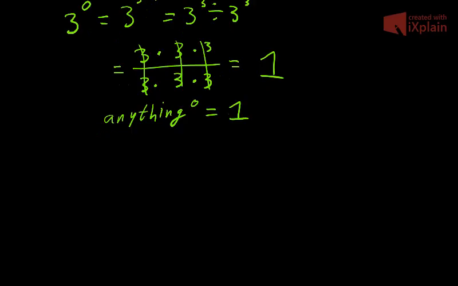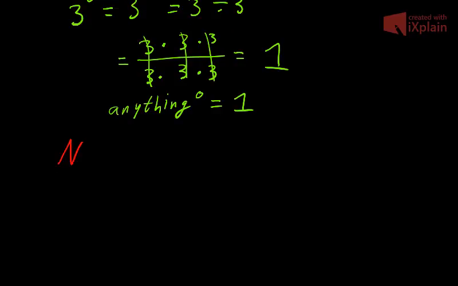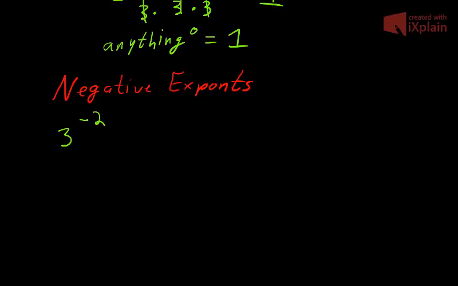So we're finally at the end of the review, and we are going to talk about some negative exponents. Finally. So looking at negative exponents, I want to find a way to figure out what a negative exponent means. So let's look at 3 to the power of negative 2. Well, I know negative 2 is the same as 0 minus 2, so I can just write this as 3 to the 0 minus 2. And then I can write that as a division problem, 3 to the power of 0 divided by 3 to the power of 2.